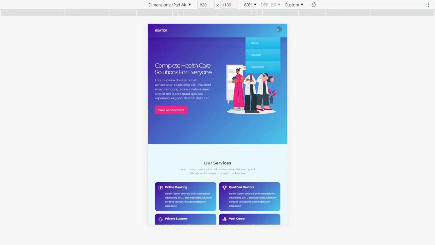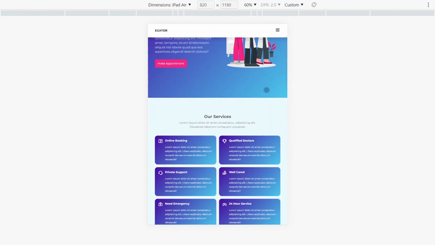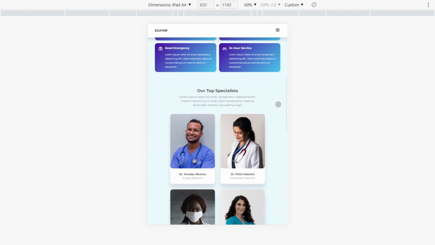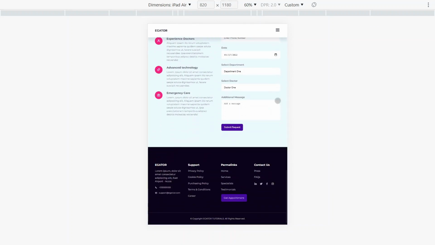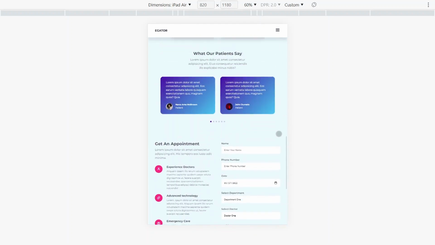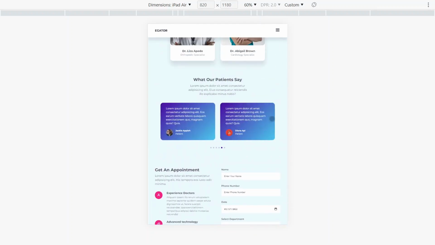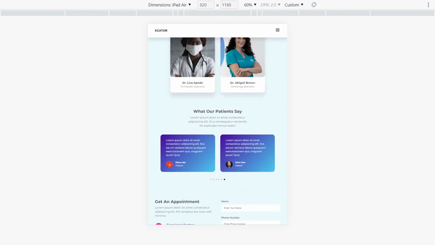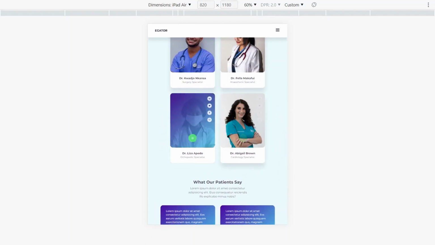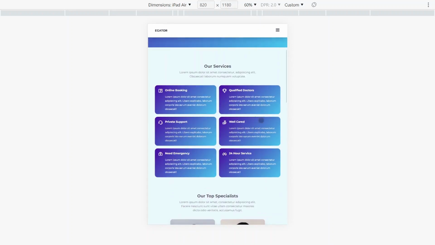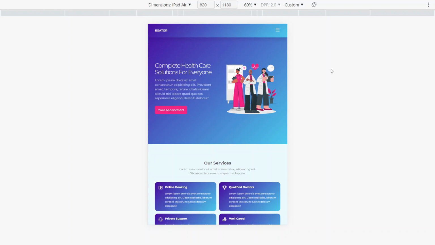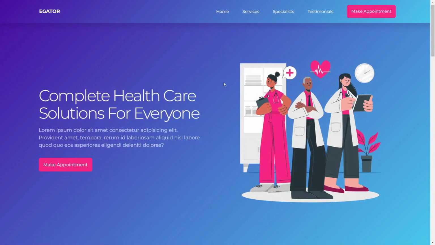So for this project, we are going to build and deploy a responsive hospital website using HTML, SASS, and JavaScript. Although I'm going to explain every step along the way, everything we do in this project, I'm going to explain. It will be better for you to know something about SASS, just the basics before you start this project. But if you don't know anything, don't worry. I'm going to explain everything along the way. So this can even be a good start for you to know about SASS.